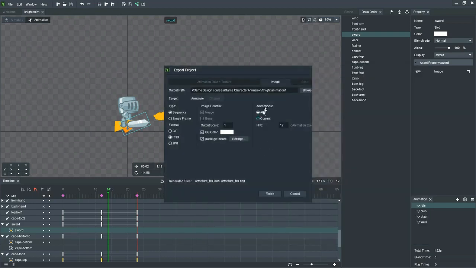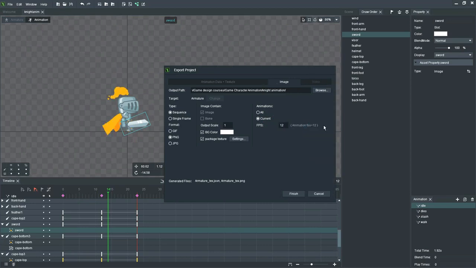And that's it. One more thing. When you have several animations, like here in the animation tab I have now 4, it could be 20, it's really a lot. When you have several animations, you can export all of the animations, or you can export only the animation you are at the moment. It is also asking the FPS. I used 12 on the night animation, if I make it bigger it's visible. I can make it slower if I make the FPS lower.